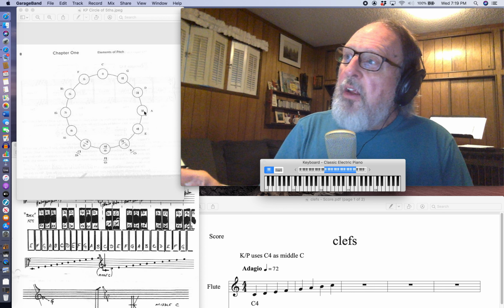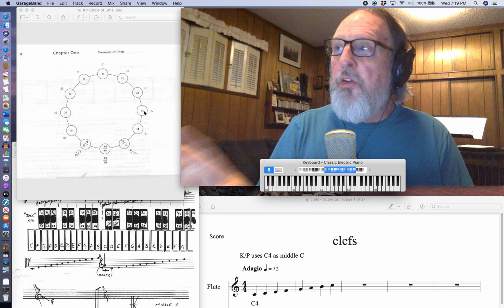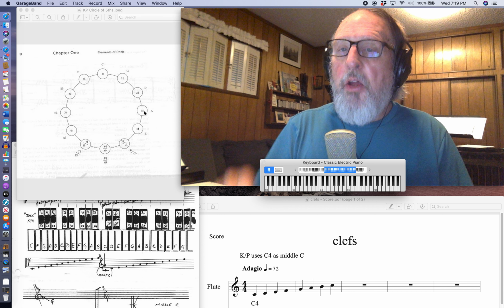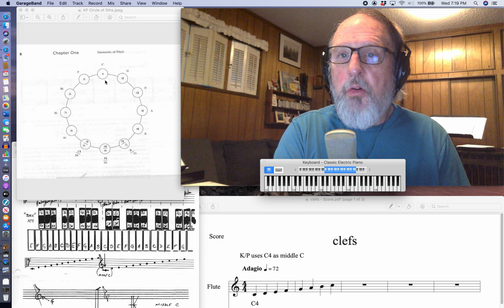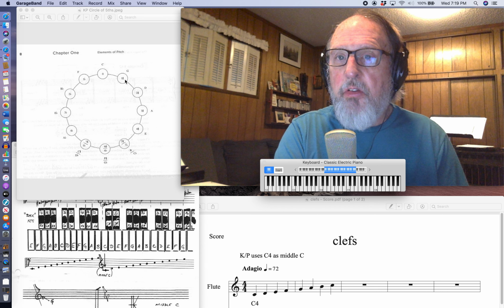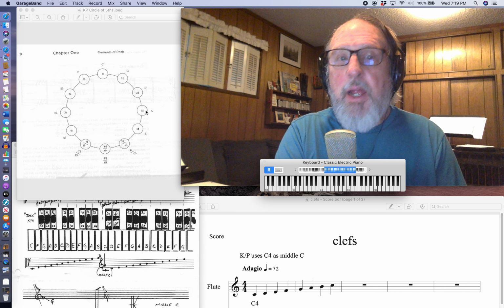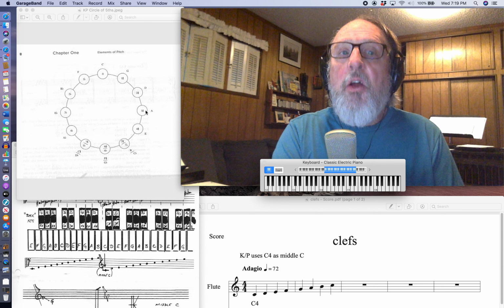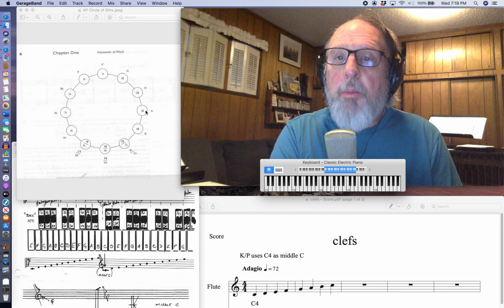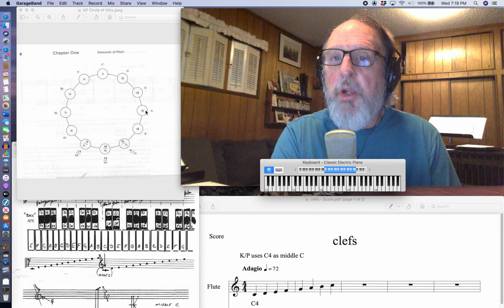As we start looking at the keys we're learning, with each new key as I go around the circle of fifths, I add 1 sharp on this side. C had no sharps. For G, I added the sharp F sharp. For D, I have to add a C sharp. For A, I add a G sharp. I keep everything I already had. We discover that the new sharp is always the 7th degree of the scale.